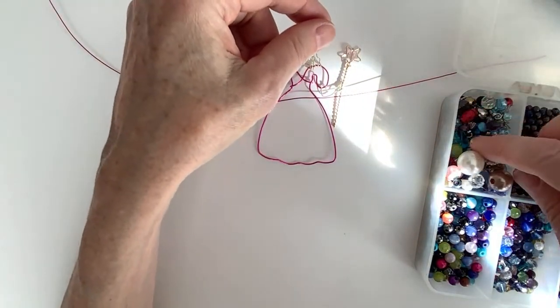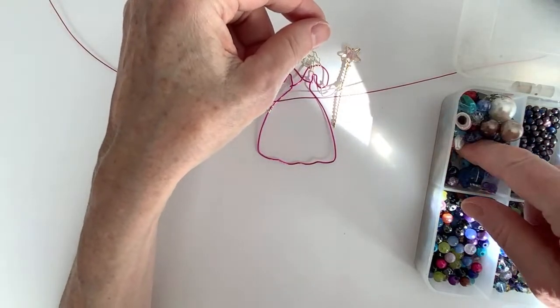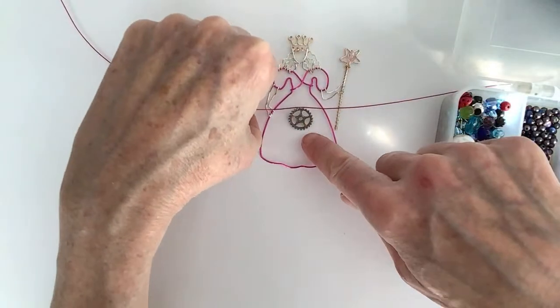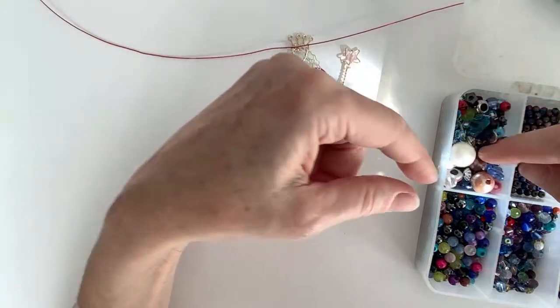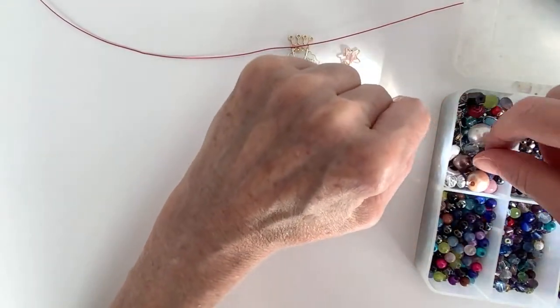I have mostly big beads in here. I don't know if there's anything that I would want to use in there. Oh, how about a steampunk witch? I'm being facetious, so sorry guys. That would be cool though, maybe for a different project.